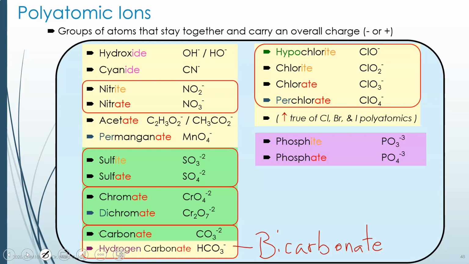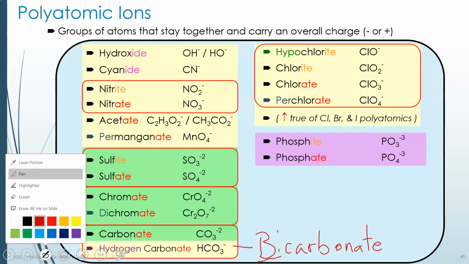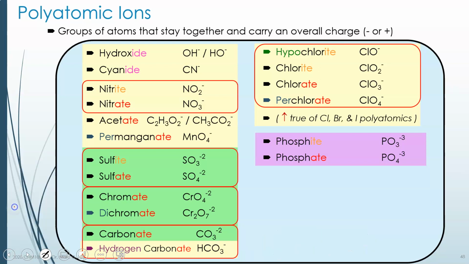So bicarbonate is the old name for hydrogen carbonate. People are trying to stop using the bicarbonate because bi suggests 2, and the bi doesn't mean 2 in this case, which is confusing. It actually meant the addition of the hydrogen. So that throws people off a lot, but hydrogen carbonate and bicarbonate are the same thing.